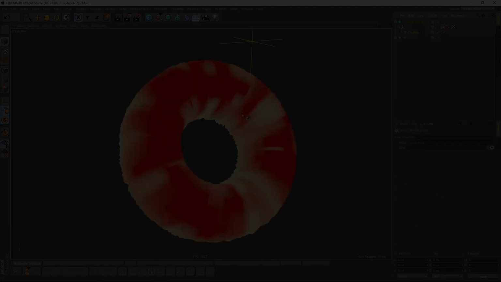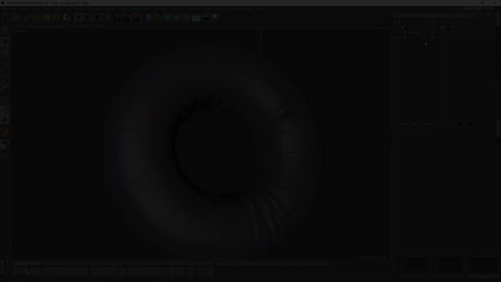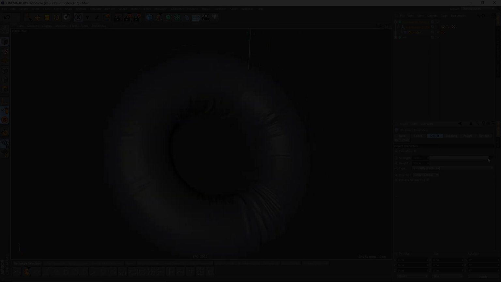You can also have multiple weight maps. Just duplicate the displacer and put that weight map into the restriction. And also we can change the strength.